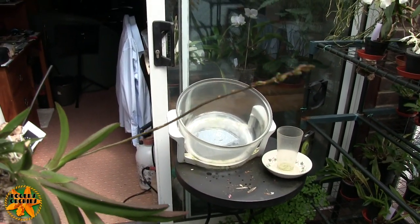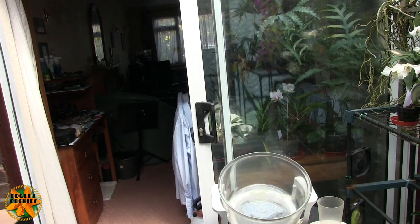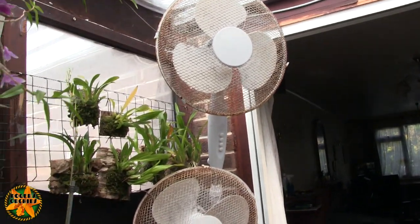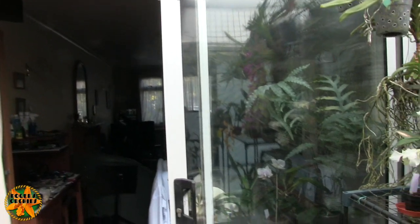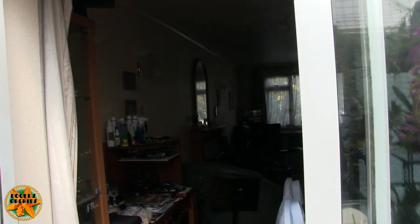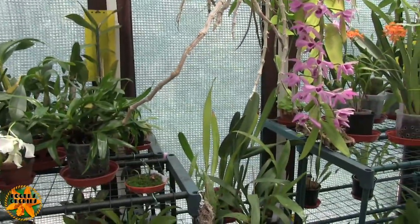So yeah, we got a Tolumnia. I forgot that one. It's because it lives up in the roof, bright light. Get up there. There we go. Nothing else over here. I mean, there could be some other Tolumnias will spike in the not too distant future. There's maturing growths around, but not yet. So a few spikes have been cut off over the past weeks on plants that are just too weak. So, you know, there are some gone missing.